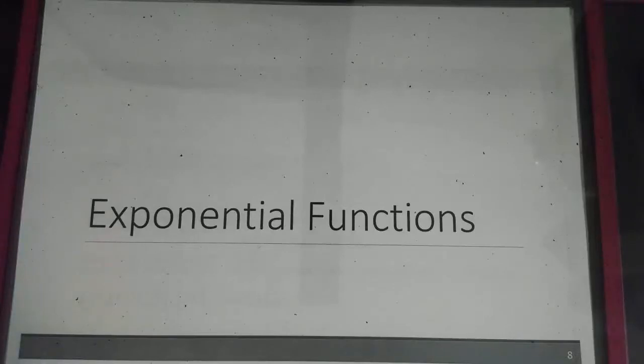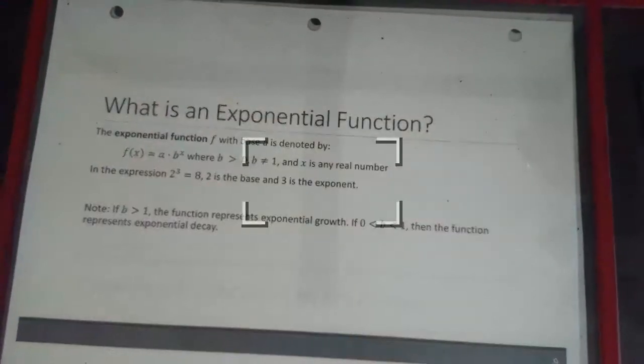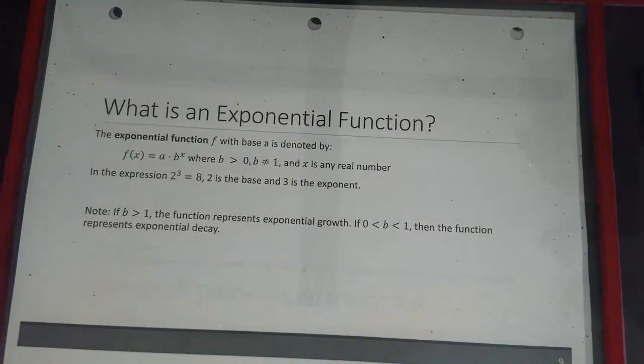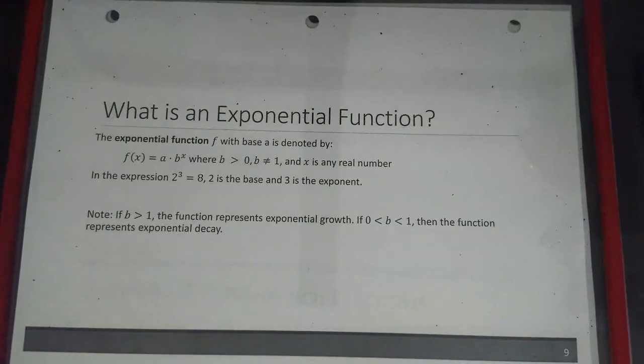In this video, we will be looking at exponential functions. So naturally, the place to start is, well, what is an exponential function? The exponential function f with base a is denoted by f of x is equal to a times b to the x power. We're going to restrict that b to be positive, so greater than 0, and not equal to 1. And then x can be any real number.